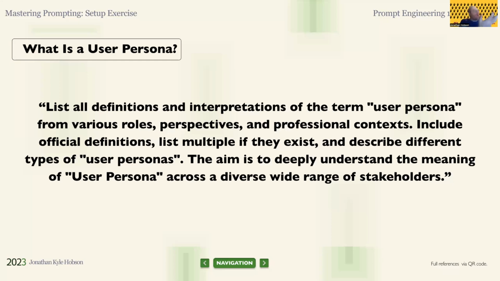And so this prompt right here has ChatGPT put out all the definitions of user persona, not just the official user experience definition, but how other stakeholders might interpret it. And you could continue that conversation. This is great if you're going into a stakeholder meeting and you want to present your user persona and you're not sure how your audience is going to understand what a user persona is. Well, you could put ChatGPT in the role of their shoes and have a conversation with that stakeholder, and find out with ChatGPT if they'll understand what a user persona is and how to explain it to them in their terminology, how to explain it to your stakeholder.